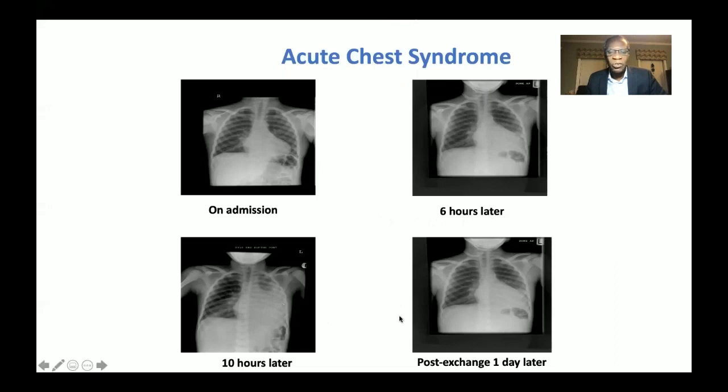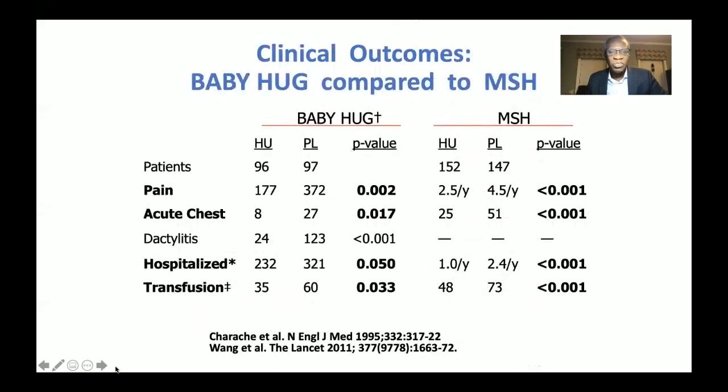The patient was taken to the intensive care unit, was ventilated, and exchange blood transfusion was done. And 1 day after the exchange transfusion, supported with ventilation, you can see clearance of the lung and a marked improvement. Management of these patients should include good oxygenation, making sure that their hemoglobin is adequate, and in these settings, usually to be able to maintain high hemoglobin and reduce hemoglobin S concentration below 30%, exchange blood transfusion is needed.